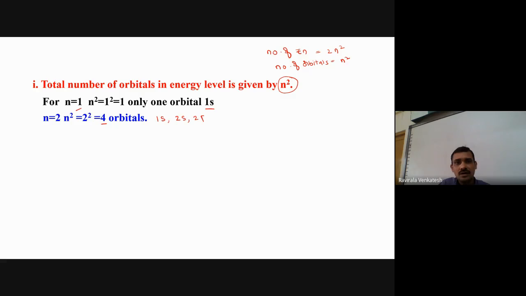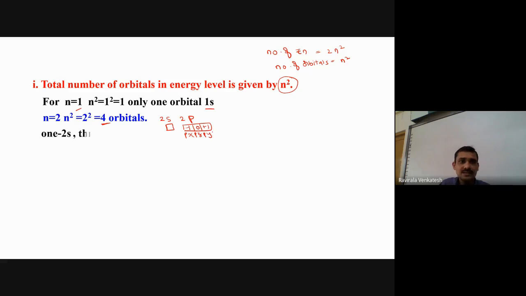2p orbital, isn't it? But yeah, there is no need for that now. Sorry. N is equal to 2: 2s orbital and 2p orbital. Now 2s will have only one value, 2p will have how many? 3. 2p will have 3. Total is equal to how many here? 4 orbitals we are going to have, because one is Pz, Px, and Py. Otherwise, 0, -1, +1. Okay, total how many orbitals are we getting?